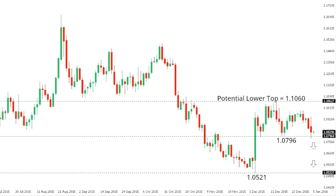So this latest breakdown below 107.96 in the euro is a significant development and now strengthens the possibility for a lower top at 110.60 ahead of the next downside extension and bearish resumption back towards initial support in the form of the December low at 105.21. This low guards against the more critical support further down by that March multi-year base at 104.60. At this point, look for any rallies to be very well capped, while ultimately only back above 110.60 would force a shift in the outlook.